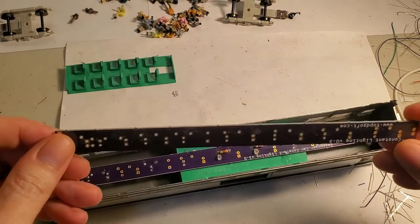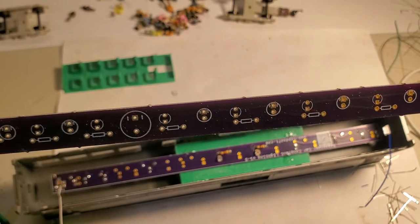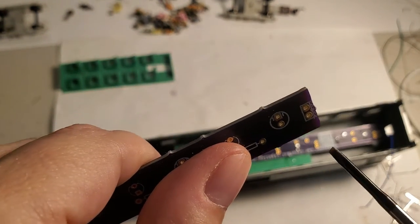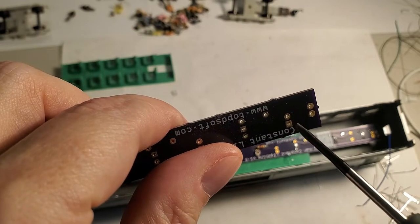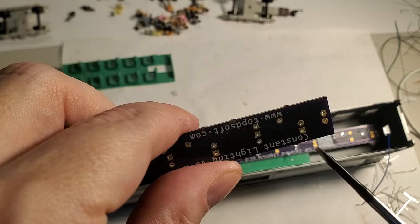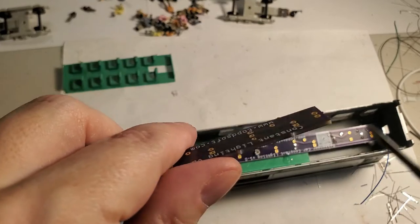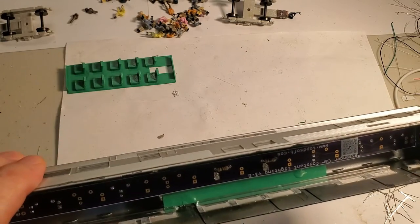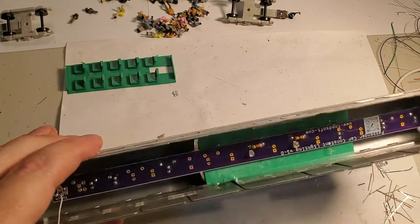These circuit boards use what's called through-hole technology — they drill holes and copper-plate through them, so a pad on this side is electrically connected to the pad on the other side through that copper plating. That means as long as you get the polarity correct and the correct wire through the correct hole, you can physically mount the components on either side of the board — it doesn't matter. I used that to my advantage to mount all the stuff up top where you wouldn't see it, because those capacitors are pretty good size and you would easily see them through the window.